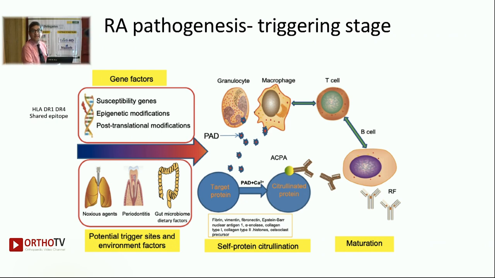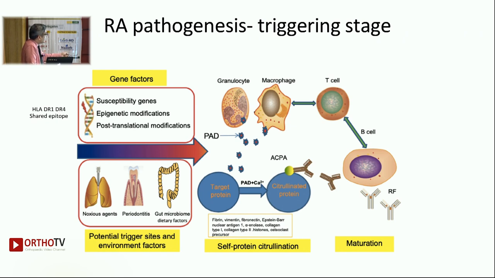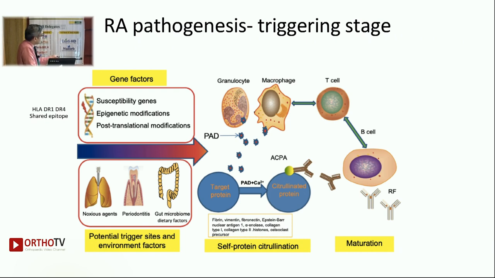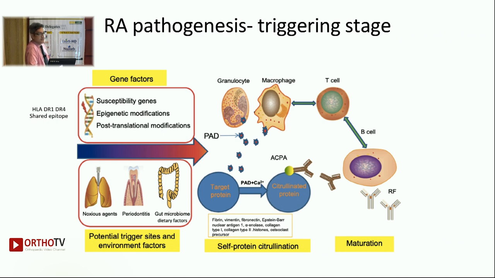Unlike infections, most autoimmune conditions are multifactorial. It is a combination of genetic susceptibility and environmental triggers that ultimately result in autoimmune conditions. What happens in rheumatoid arthritis? One: this is the genetic background — susceptibility genes. There is a shared epitope called HLA-DR1 and DR4. This is the shared epitope that predisposes somebody to developing rheumatoid arthritis. Apart from that, there are specific environmental triggers which really get the entire ball rolling. Rheumatoid arthritis does not really start in the joints; the entire process happens somewhere else — autoimmunity develops and then joints get affected.